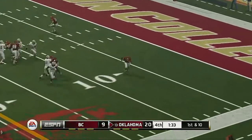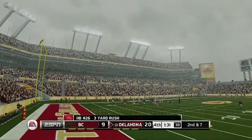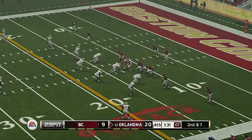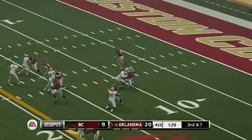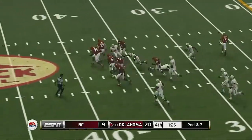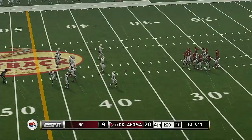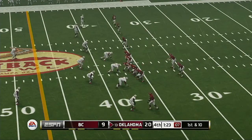Well, it's one thing to have speed. It's another thing to have an idea of what you're doing and how to attack a defense. And right now, these wide receivers clearly have done an outstanding job of being able to make their reads and getting out of their breaks, and the quarterback put the ball right on them. And down he goes, around the 37-yard line. From their own 37-yard line, first down. Just over a minute left.